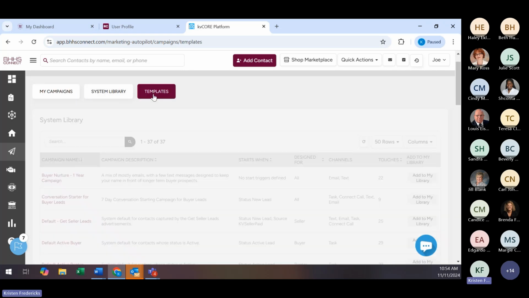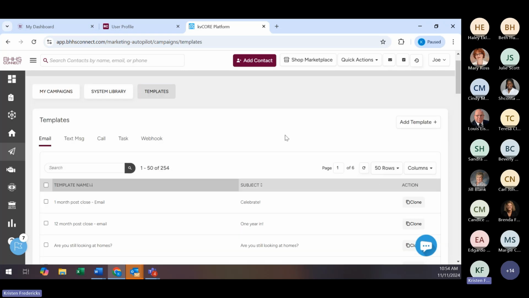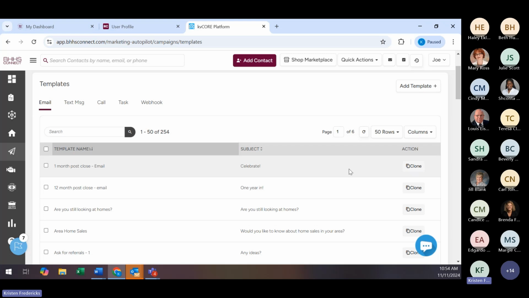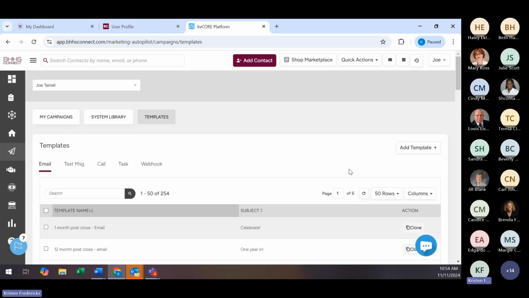You also have something called templates up here as well. So if you do need to add a template, or if you wanted to just use an email over and over and over again, they are available in here as well. There is a way to share campaigns. For those of you who might be in the Forever Agent campaign, you do know that there is an ability for you to get a key code essentially from another agent of a campaign that they've created and to have that shared with you. If you are interested in that, that's going to actually be in the playbook, which I'm going to show you in just a few minutes on how you can do that as well.